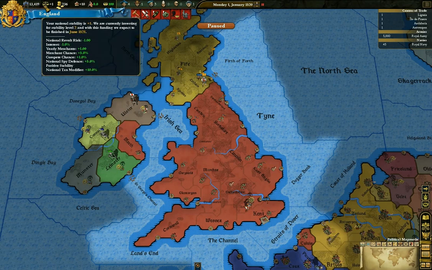The scales represent stability, which is kind of a general how things are going in the nation. It goes from -3 to +3. It's better when it's positive, obviously. And it has the following effects. It lowers revolt risk, makes it easier for your merchants to compete, gives you a little bit of other general benefits. When it's low, you can invest in it, which you probably should.